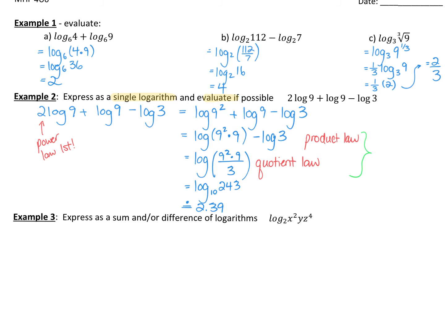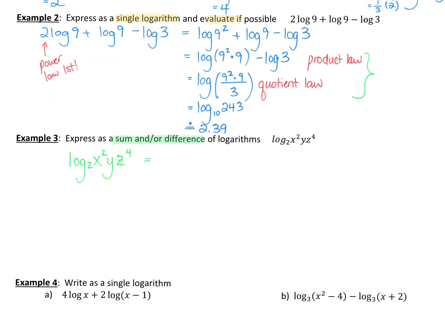So this next question asks us to express as a sum or difference of logs. So it's basically like take this single log now and expand. So take log 2x squared yz to the 4 and go backwards compared to what we were just doing. Okay, so pause the video, see if you can take a guess on your own, and then come back and check out your work. So working backwards, I'm going to do the opposite of before.